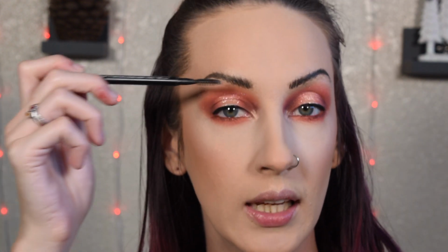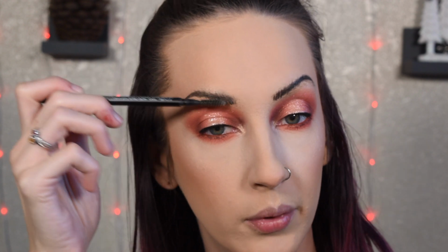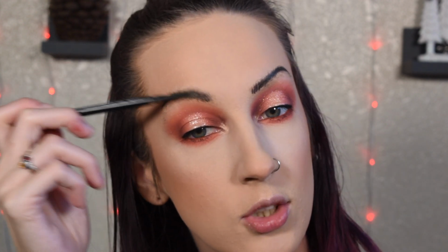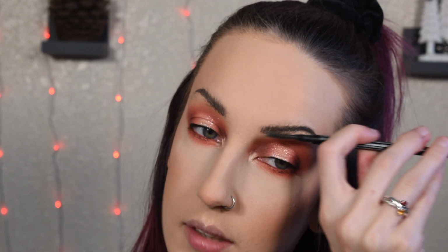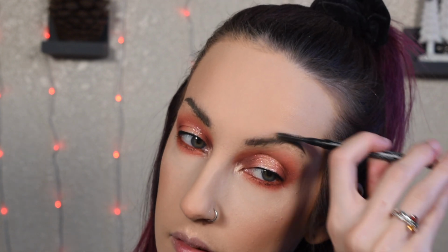Everything else from here is kind of like a bonus round, but I like to take a spoolie. I'm just going to use the end of one that I have from a brow pencil, and I like to just run it over to blend out any of the harsher lines that I may have made, especially on this side. Alright, so as you can see, it definitely softened it up. You could stop right there if you want to.